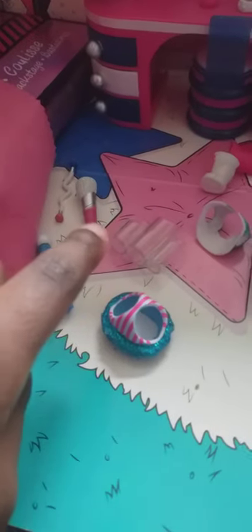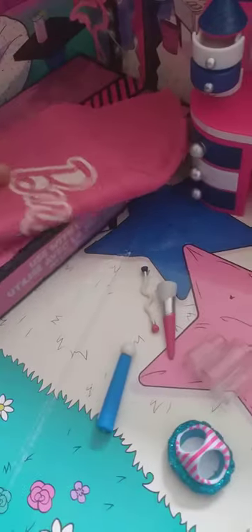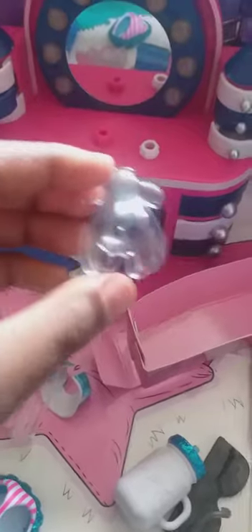If we turn the box around, we have got a lot of stuff. We've got mascara — it's actually a microphone but it comes in a mascara shape. We've got her pants, some blush, a top, a bottle, two pairs of shoes, and a makeup container for blush and eyeliner. We've got eyeshadow — you can use pink or blue — her bench, two bracelets, a chair, drawers that open and close, and a bath. There's also a mannequin where we put her clothes.